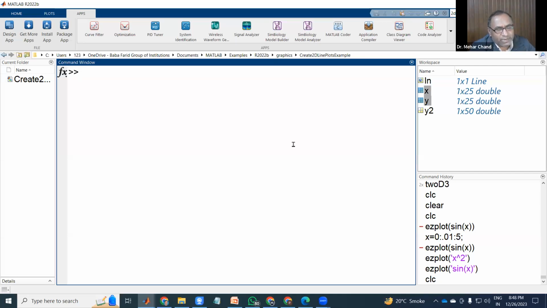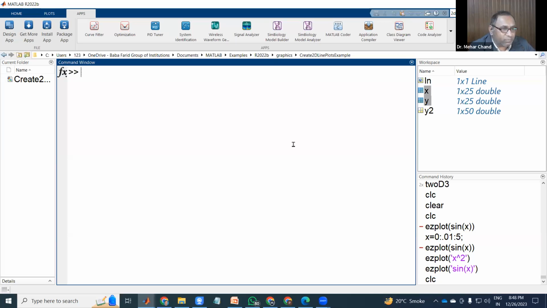But when you are thinking to plot 3D, it is quite simple, because the basic concept for 2D will be helpful for 3D also. The only difference is that when we plot 2D, we have one independent variable and the second is dependent.